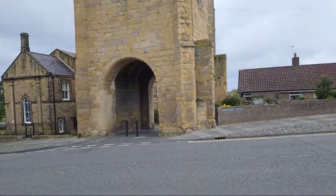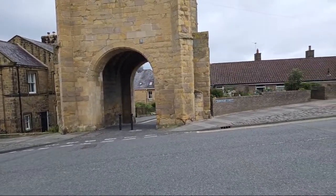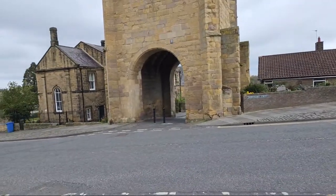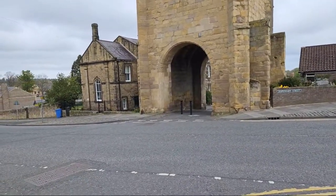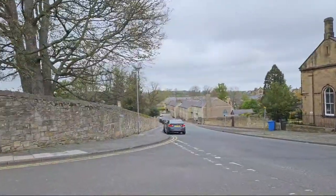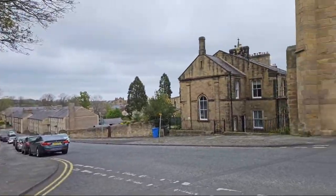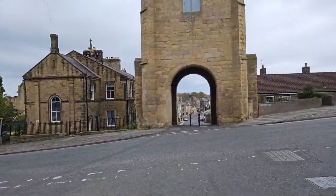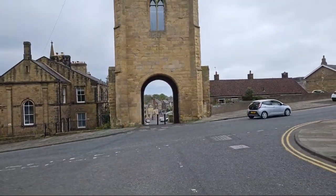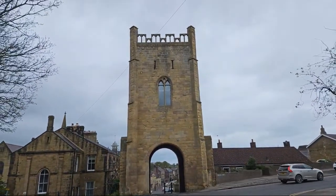Okay, so Northumberland Street and Dispensary Street, and if you listen in the distance, can you hear that? That's the bells of the church, and we are heading to St. Michael's, which is another church, and we'll end the stream there because I've done an hour. What a beautiful view that is, if this car doesn't run me down. Look at that, it's stunning. You can see down the main street there. Stunning.